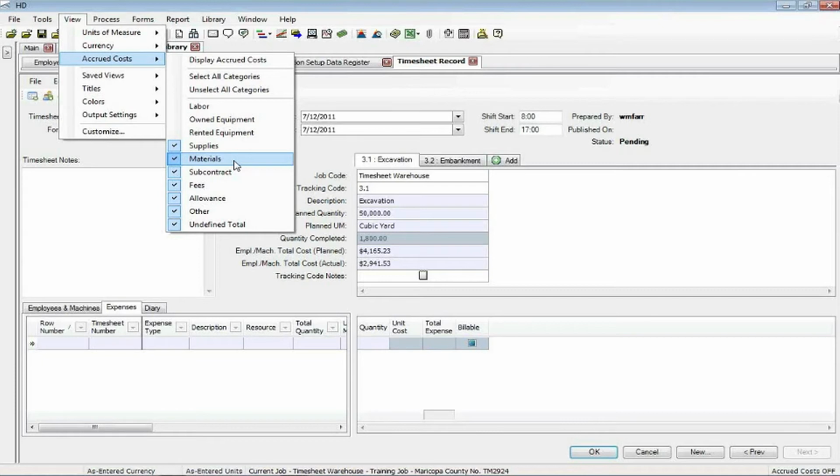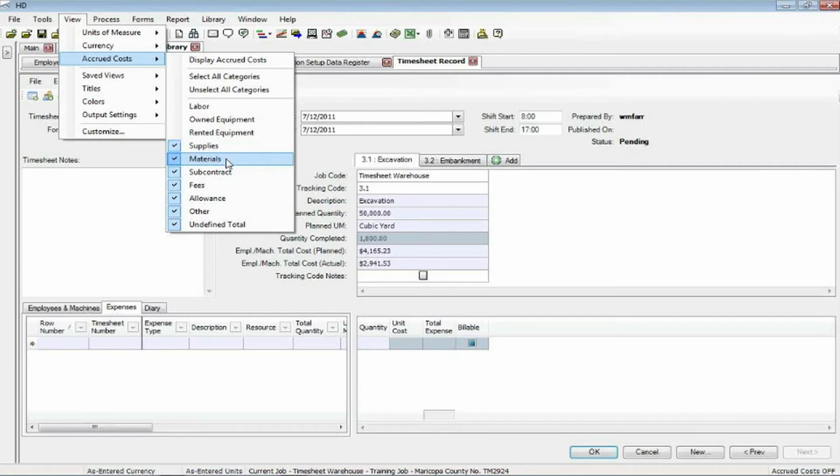So we're really trying to make it easy, more simplified as far as data input, so that you can have accurate enough information when you compare this in a job tracking register between the estimated and what we're going to call the actuals.